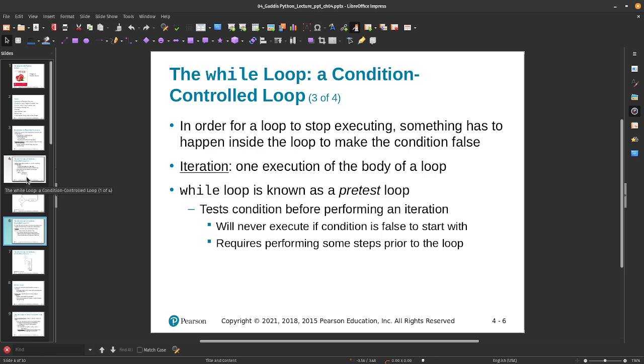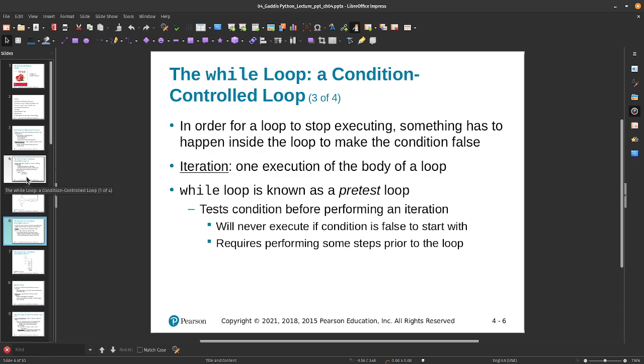It says they're greater than 50, then it pulls a ball out. Now we have 50. While greater than 50, well, 50 is not greater than 50, so now we fall out the bottom. Okay, so that while loop terminates. If we didn't have that pull the ball out, it would go on forever. Okay, now what we mean when we say an iteration, that's just one execution of the body of a loop.